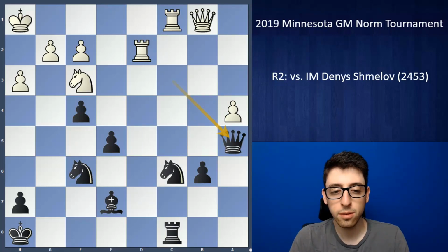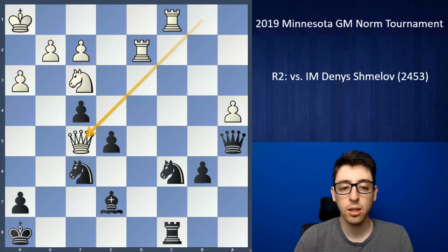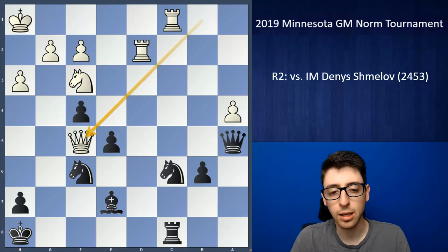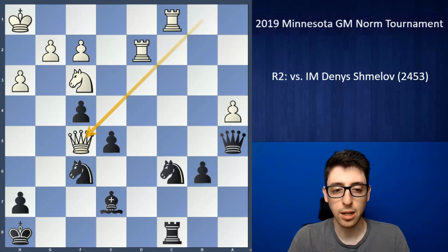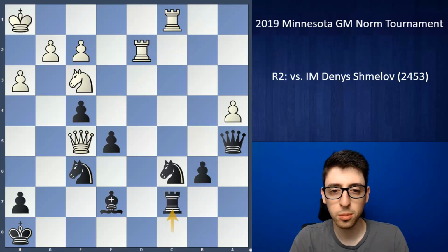So queen a5, he played queen f5, and at this point I should say I think Denys was getting in pretty heavy time trouble. I feel like I had more time than him, but not that much more, so it was really getting pretty critical here. And so now queen f5 is hitting the rook. I go rook c7, rook dc2 is played.